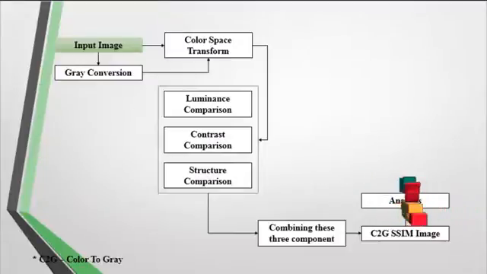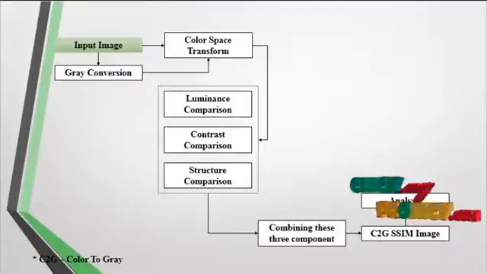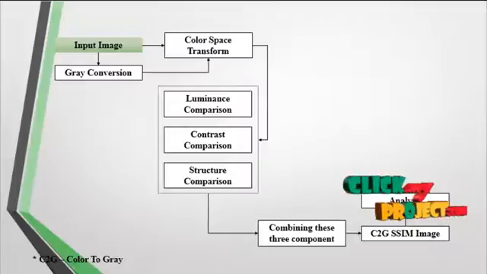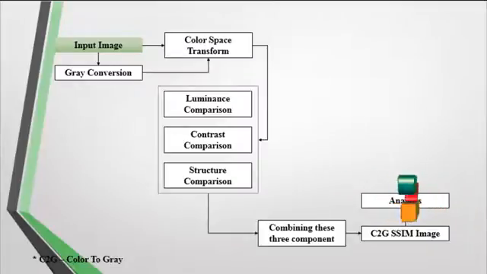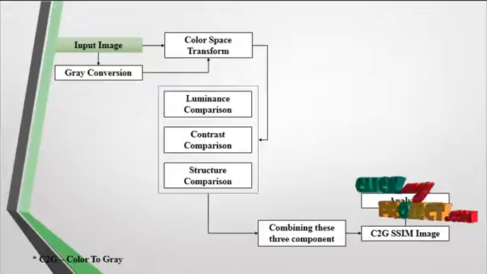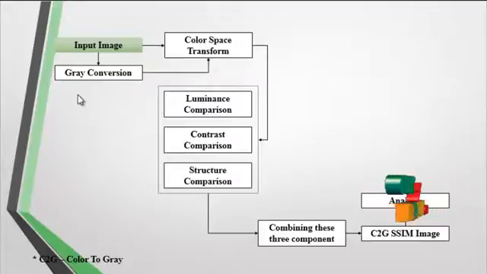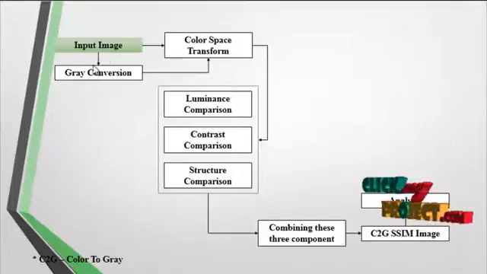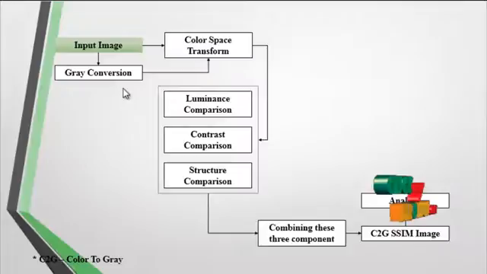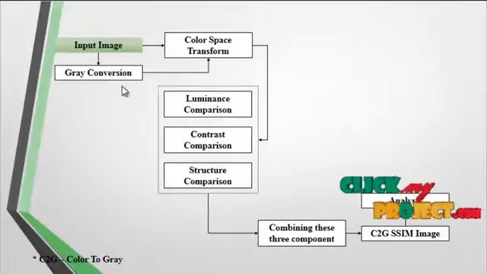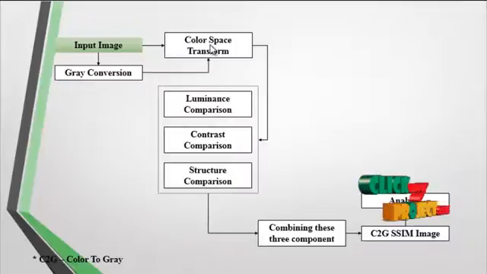Now we discuss the flow diagram for the process. At first, the input image is taken from the dataset. The dataset is nothing but the folder which consists of the several images which undergo the process. After getting the input from the dataset, the grayscale conversion is carried out. This is the initial grayscale conversion, and the color space transformation is carried out for that grayscale image.